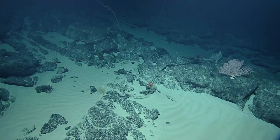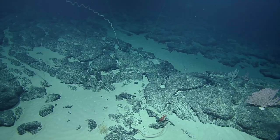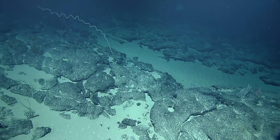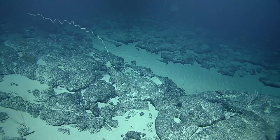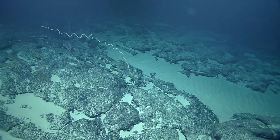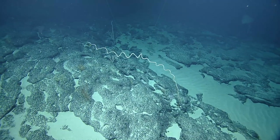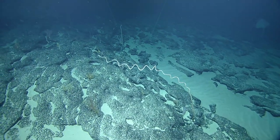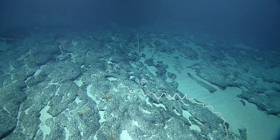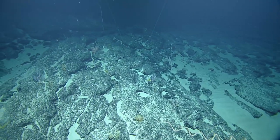Okay, it looks like we're far enough away from the edge now. We've crept a little away from the edge and the current has slowed down significantly. Interesting. It's getting focused right at that sharp edge, I think. That's like the hot spot of current. But the farther I get away and the lower I stay, it's a lot less. You can see it's less now. That's right. We saw very few sponges. Yeah, true, in this part with a lot of current.